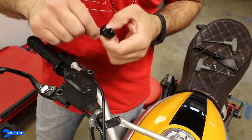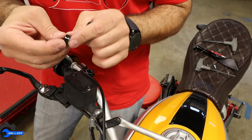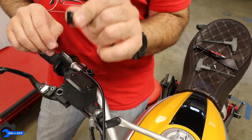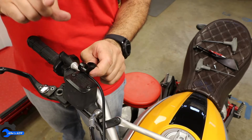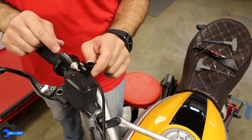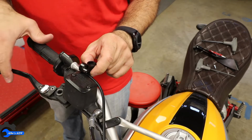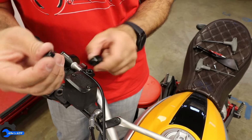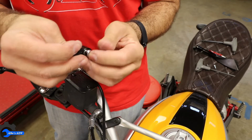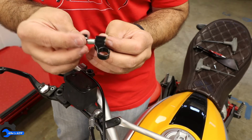Now the only thing I needed to do that didn't come in the box, it's make a little spacer. This is about 1/4 inch. The post for this mirror protrudes forward, and if I put it the way it is, it's gonna touch the reservoir for the front brake. So what I did, I checked if there was enough thread left, got a piece of plastic and I cut 1/4 inch out of it.